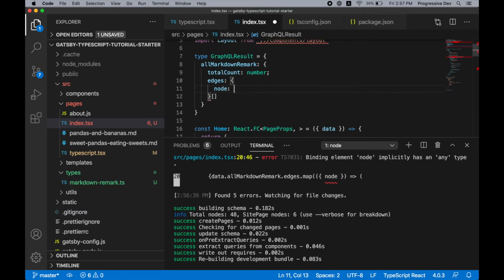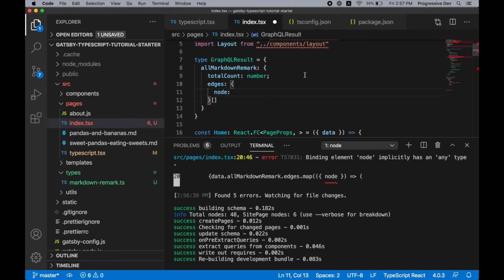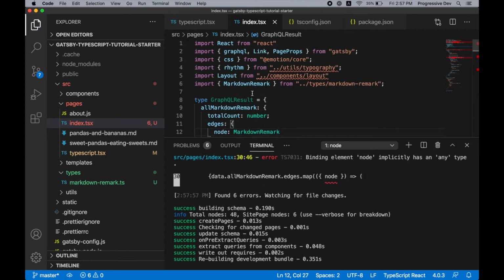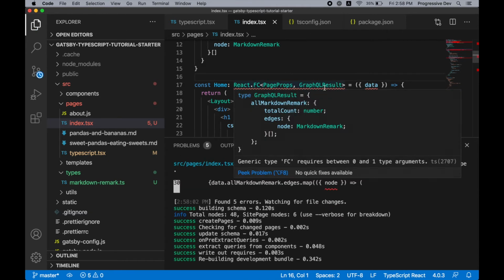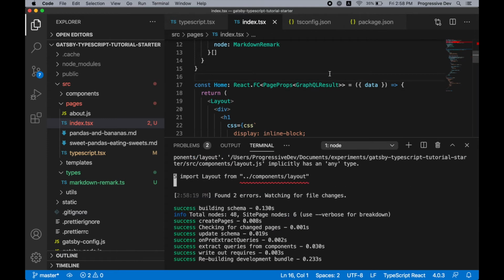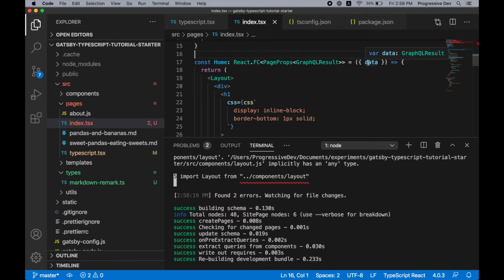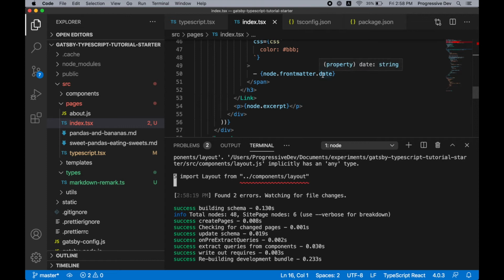Here we're going to have our node, but our node is our MarkdownRemark, so we're just going to use the MarkdownRemark type that we created, and put it as a second argument to our file. Again, I made a mistake, because that type is actually a type argument to our PageProps. Now that we have it like that, we have the structure of our data, which is the GraphQL result. As you can see, there are no type errors, and we have all of our fields typed.